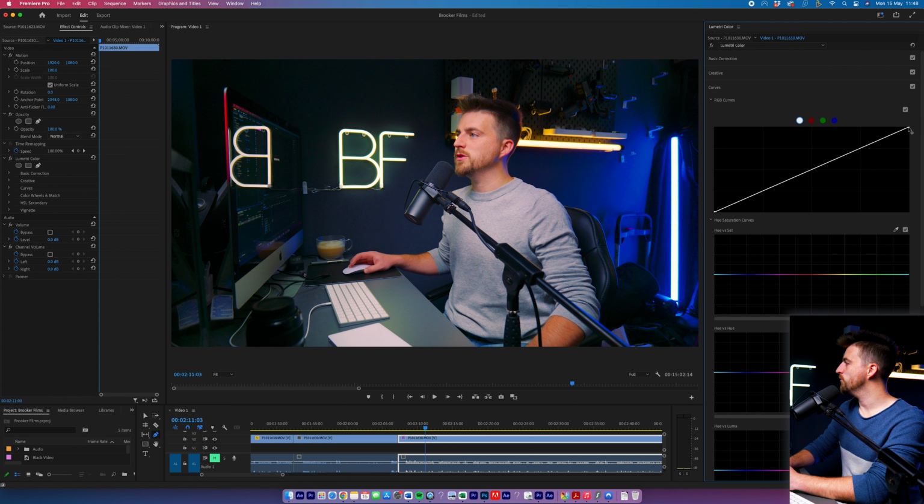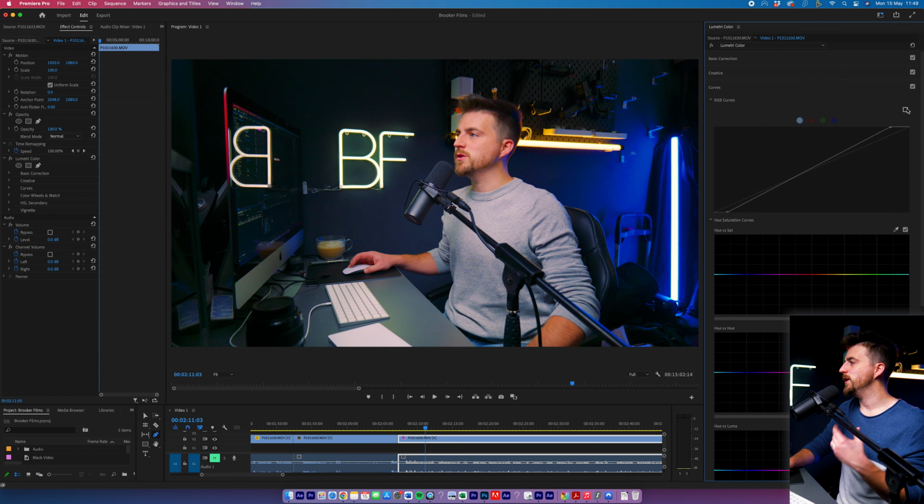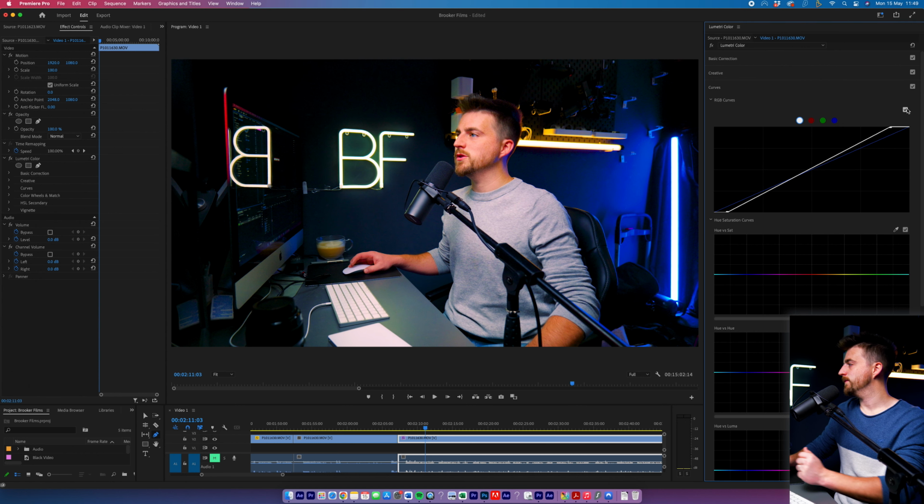So we'll take the upper right point, which is the highlights, and we'll move them to the left to increase the brightness. Now we'll go to the bottom left, which is the shadows, the darker parts of the image. So it's more like up here. And we just pull that to the right to darken. And as you'll see, that's going to crush the color and it's going to really make the video pop. So this was before and this is after. You can see it's really making that video punch. It's really simple. It's a really simple fix.